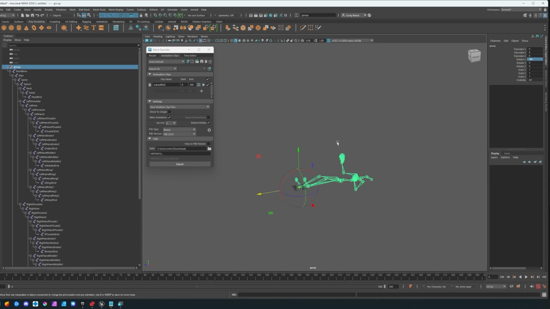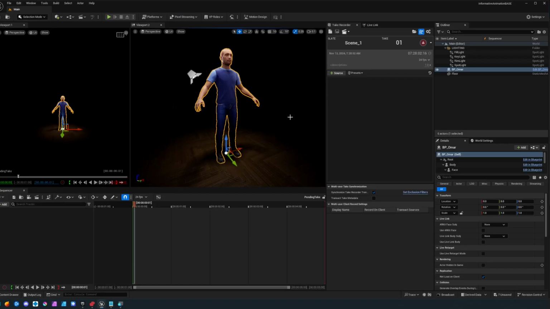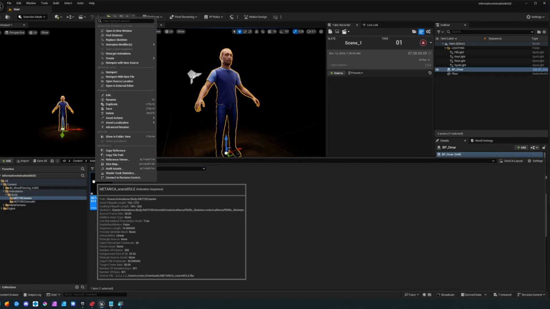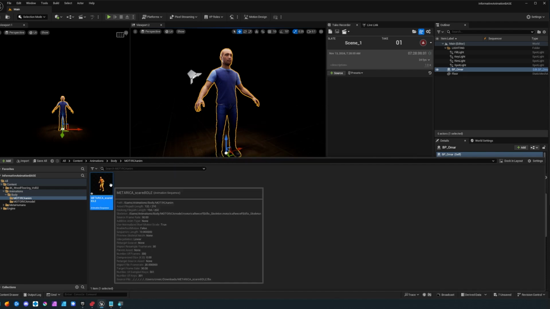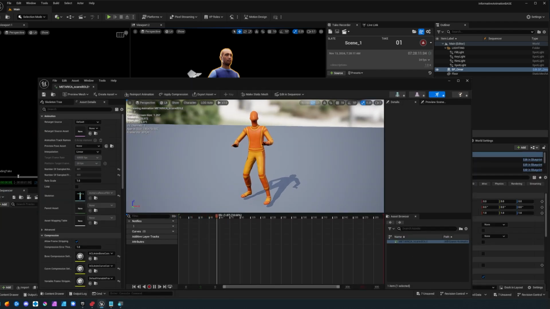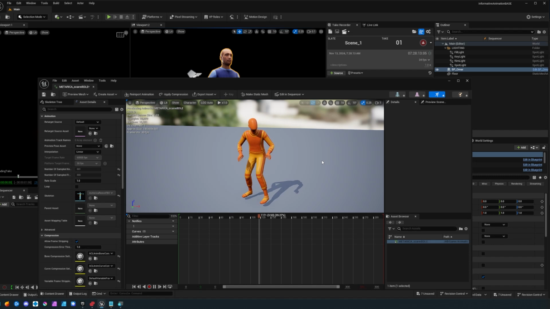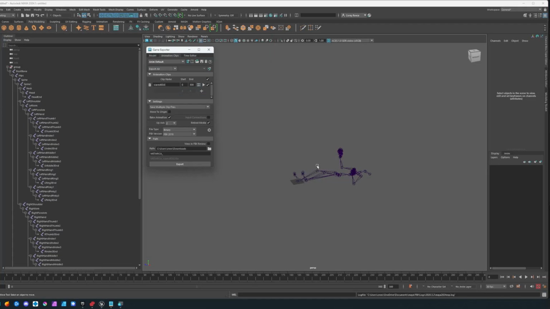And I can now export this out, export all, Motorica, export, say yep, export successful. I hop back here, open my content browser and right click, re-import. Luckily you won't have to do this. All you have to do is, your first time through, you'll just have to hit -90 and re-enter that. Notice that we're kind of floating above the ground, and that's okay.